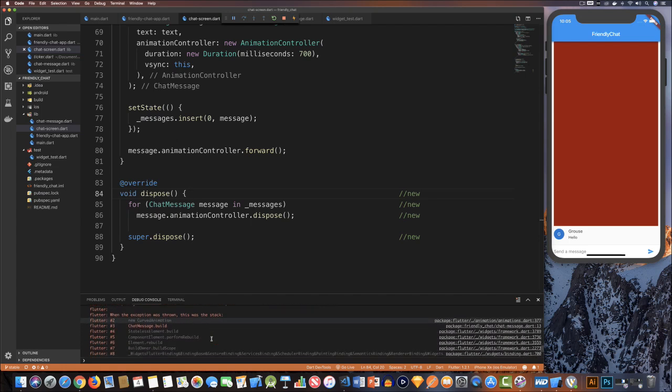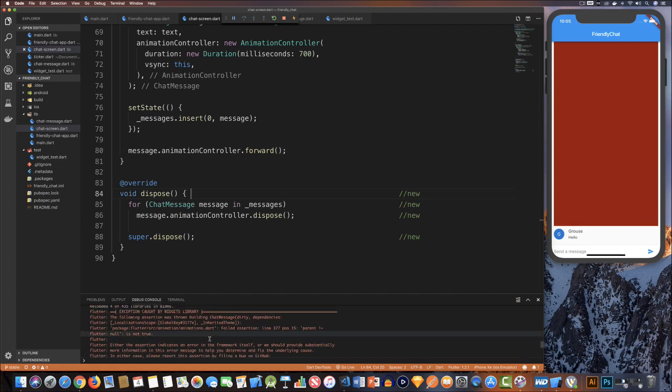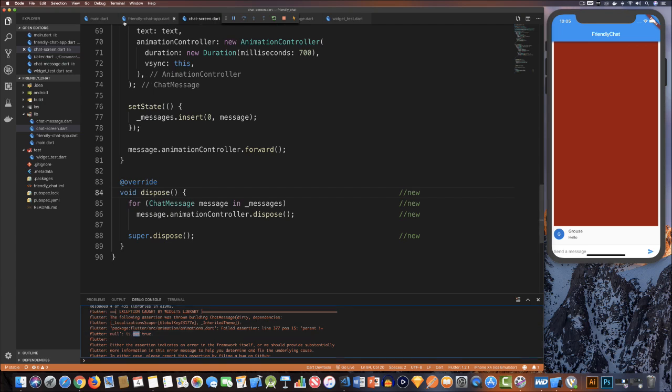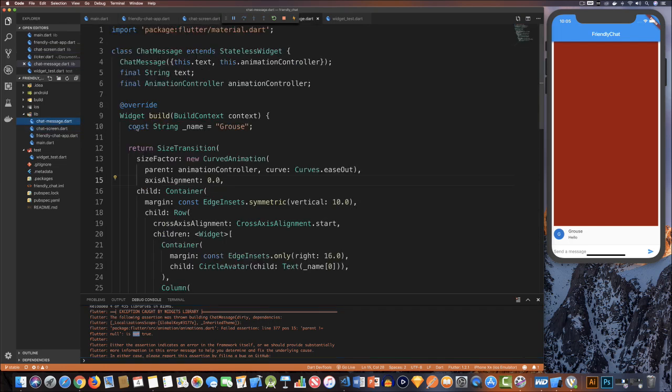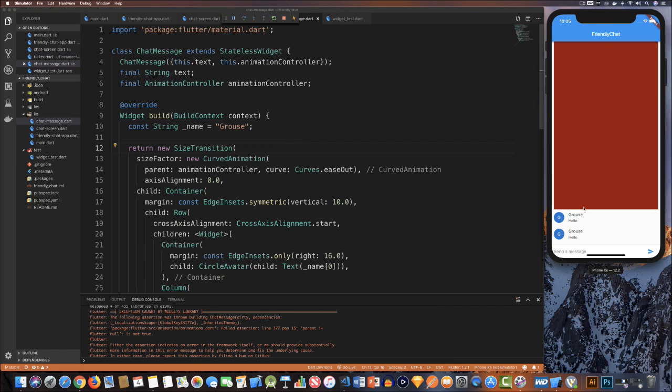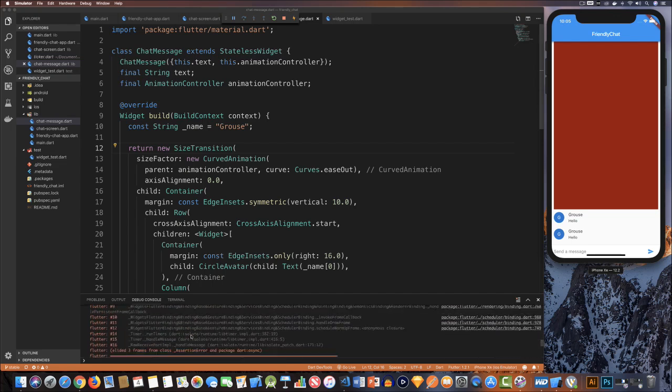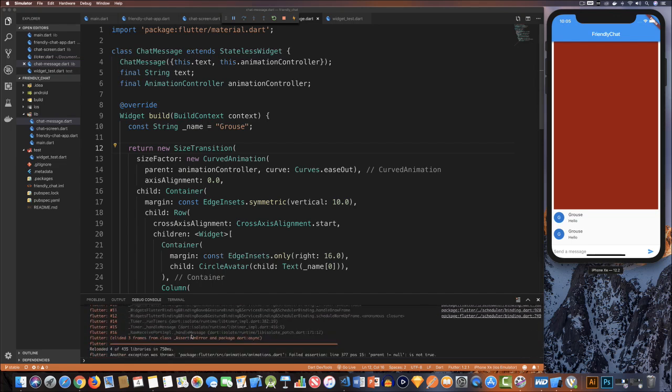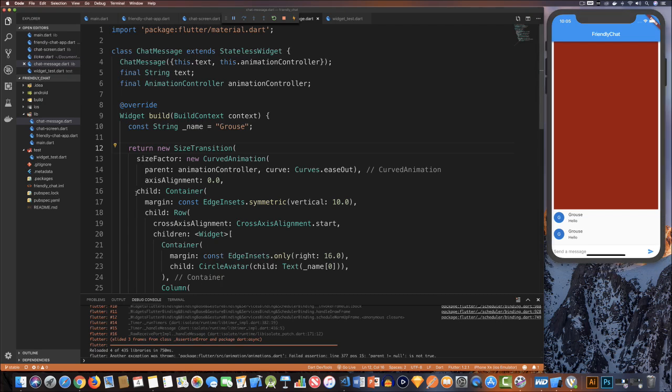So I've got a bug here. Null is not true. Did I do something wrong? So maybe I do have to have the new there? No. Wait, hang on. It's kind of done something. So something's gone wrong here. I don't know what happened. What happened?